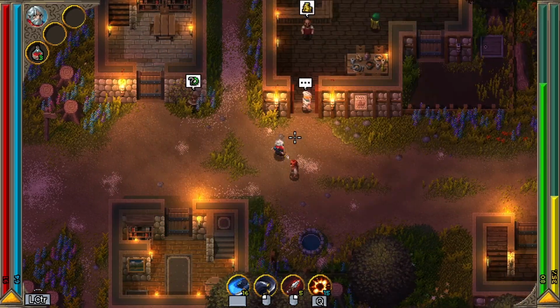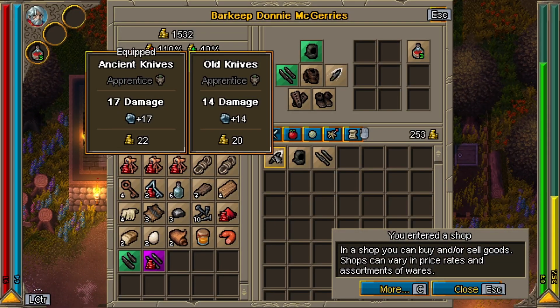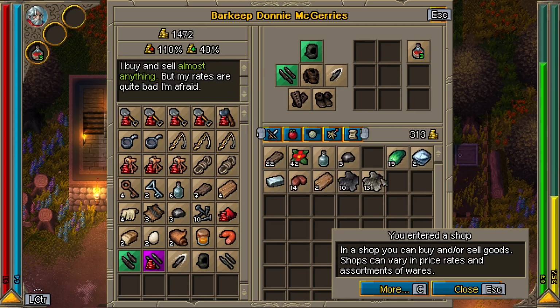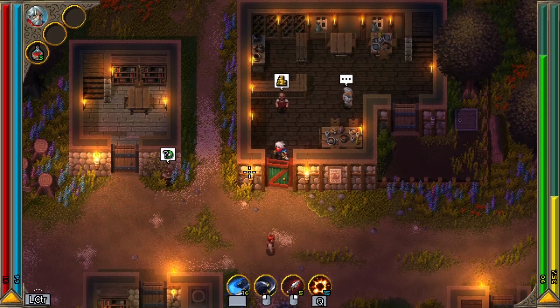Looks like that's all I've got for the moment. Go shopping, see what I can sell, because I'd like to pick up a couple of tools. Grey wolf fur. Oh, did we not get enough for that quest?